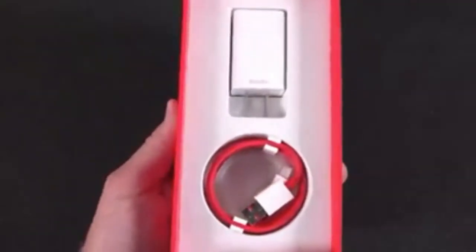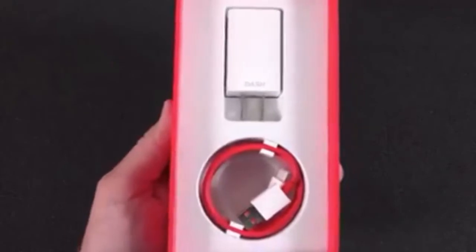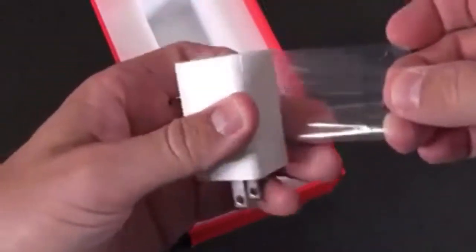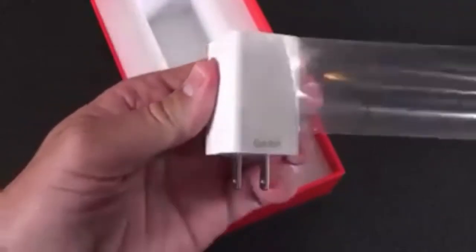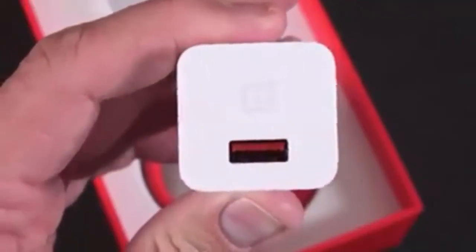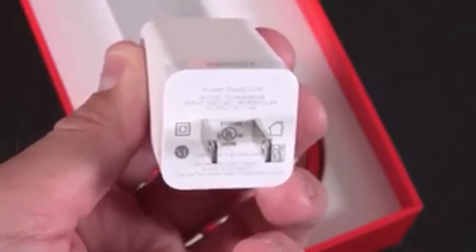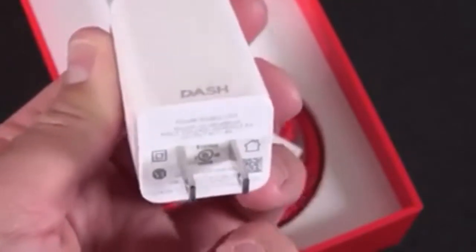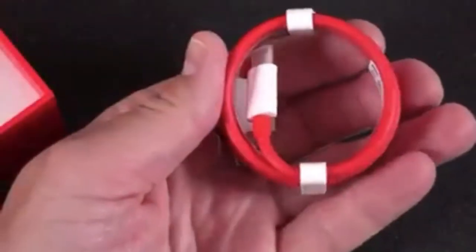So one of those accessories includes the dash charger, which runs at only 5 volts, but 4 amps. So it maximizes current over voltage. Now that means that the dash charger does most of the work, so that's the unit that heats up during charging, not the internal battery of the phone, which means the phone stays cool while it's charging. So this means you can continue charging your phone without thermal throttling, which tends to be an issue with most rapid charging solutions.